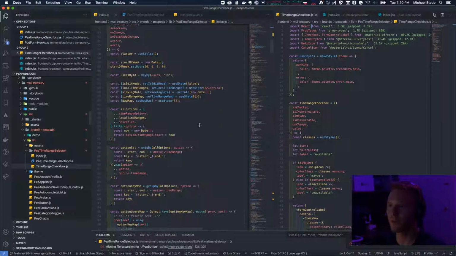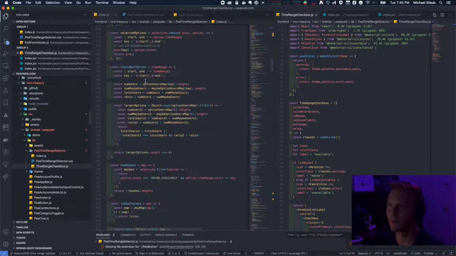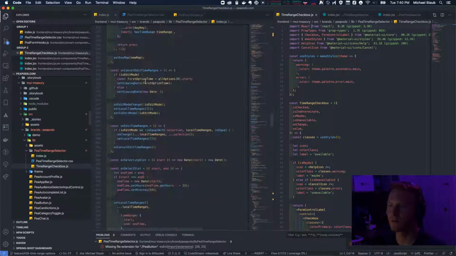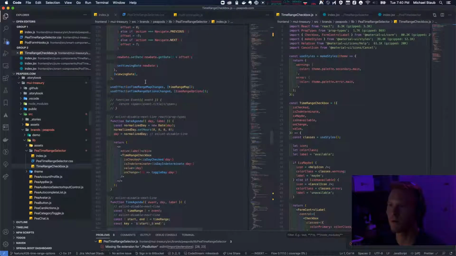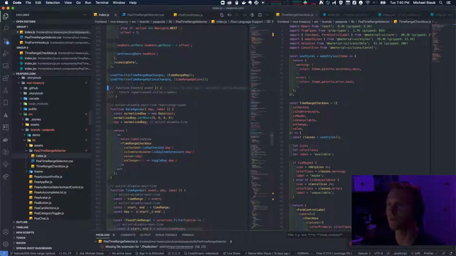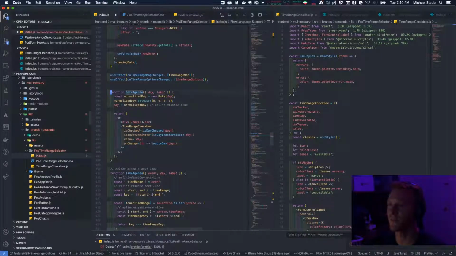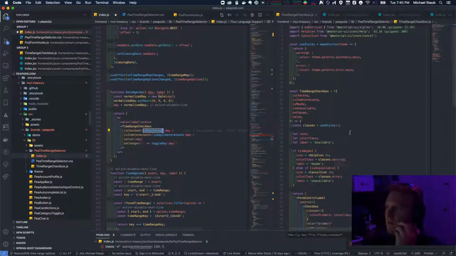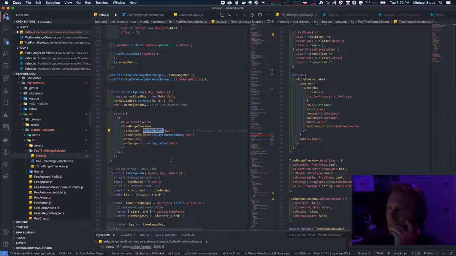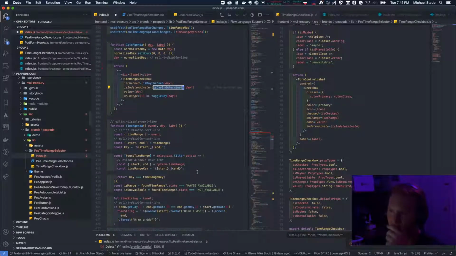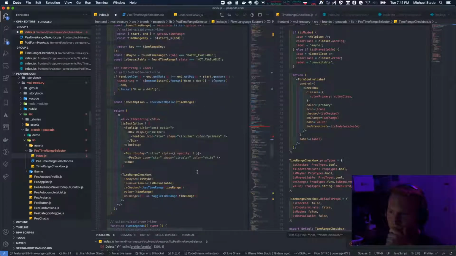So this is how we do it. Time range selector. First of all, let's get rid of some of these comments. Oh, date agenda, that's the next one. Well, can both of these, is day checked, is day checked, is indeterminate, toggle time range has time.